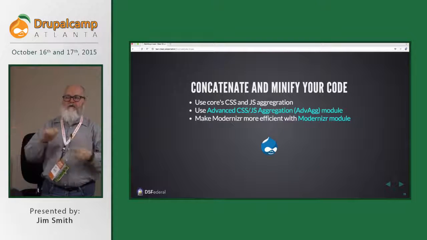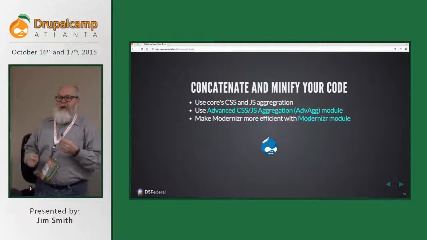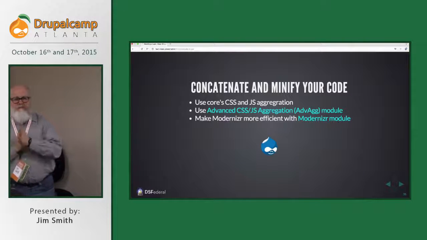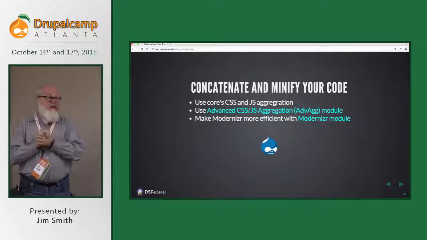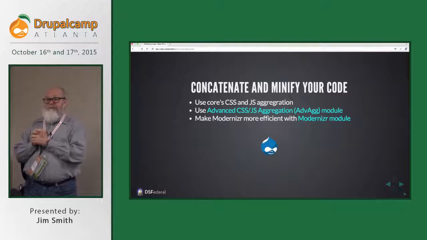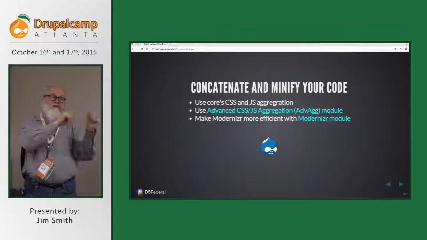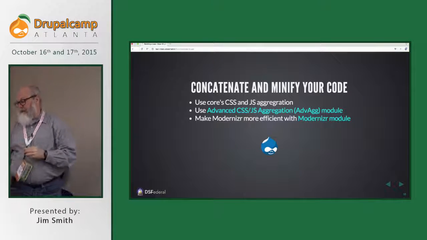So you can write around some things, you can provide some fallback methods if the browser isn't able to display something.